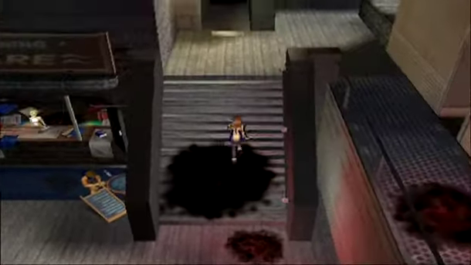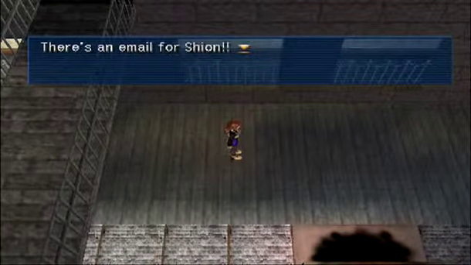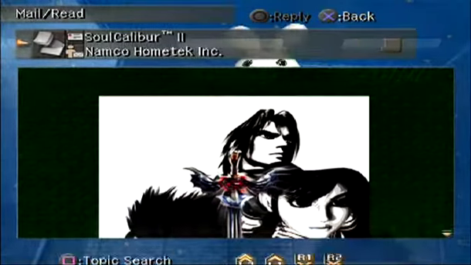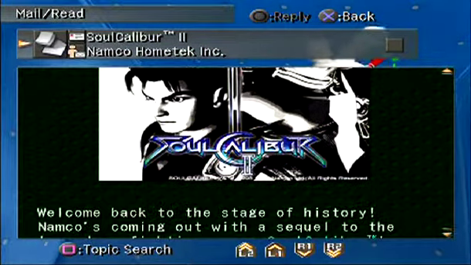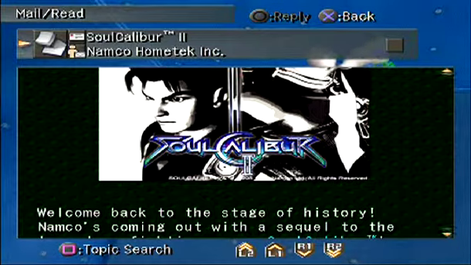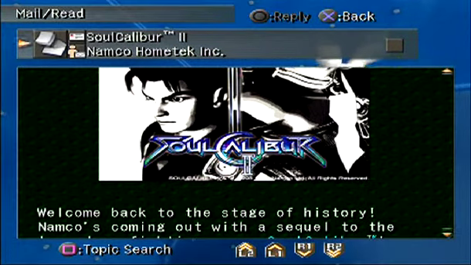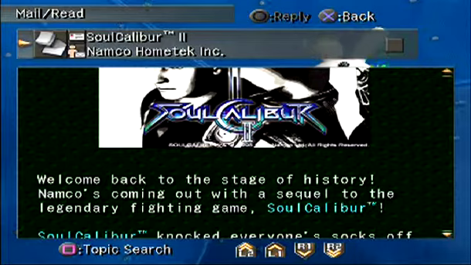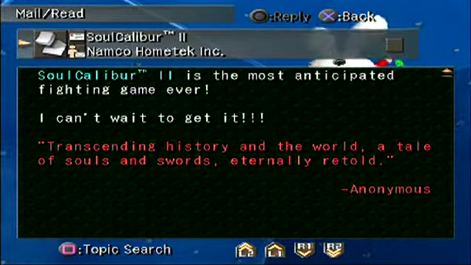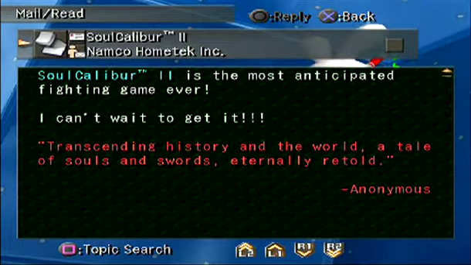Okay, so if we go up here, we should get an email. Hopefully it's worth the trouble. Okay. Just Soul Calibur 2 and some spam from Namco. I do find it amusing, honestly, just thinking about what the discussions must have been like between the developers and Namco. I mean, just, oh, look at that, you can do page up and page down, huh, neat, learn something every day.